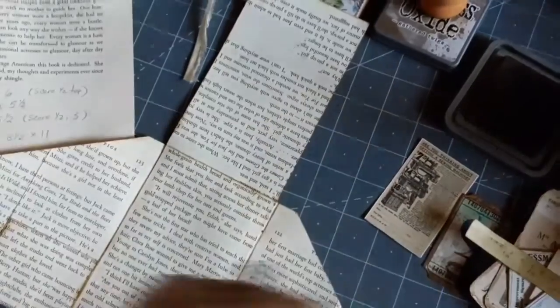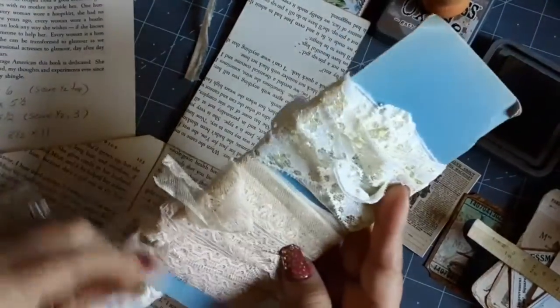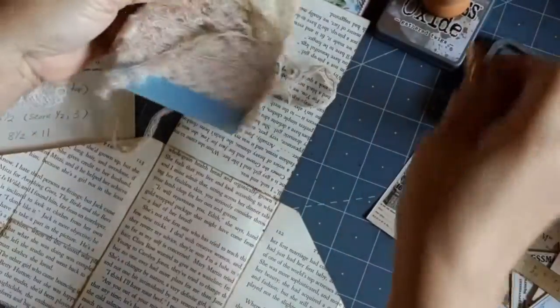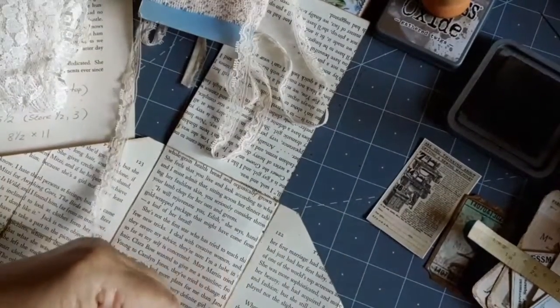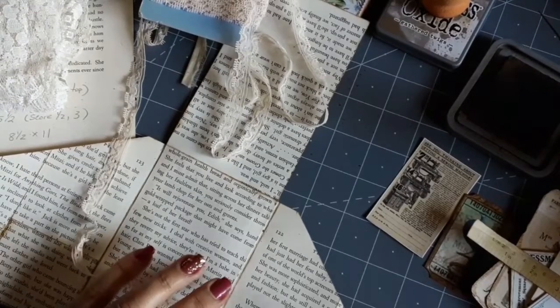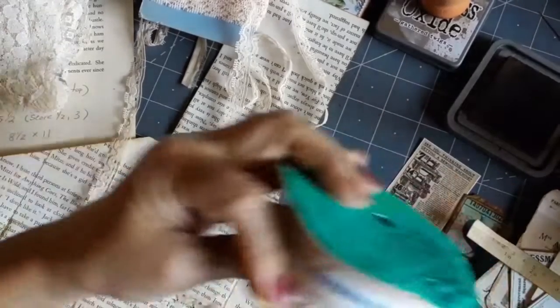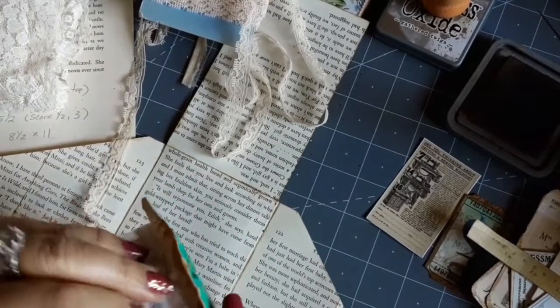Okay, I have some vintage lace here that my aunt gave me. And I love lace. So I think I'm gonna put some of this lace here. I'm gonna keep it simple, or have this one here. My aunt gave me this as well.